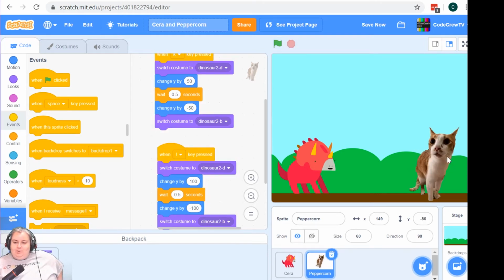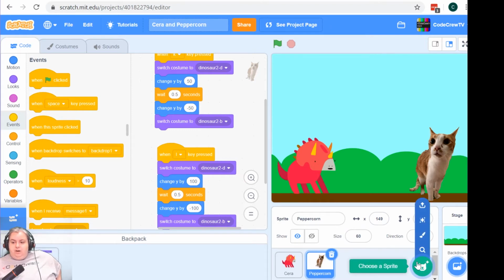All right, so we have taught Peppercorn how to go up and come back down, but there is a small piece of the puzzle that's not quite there yet. So remember how we have Sara changing her look part of the way through, just to make it more lively, make it more dynamic. So we can do the same for Peppercorn. If you aren't aware, you can actually upload custom pictures to use as your sprites. So that is how I created this.